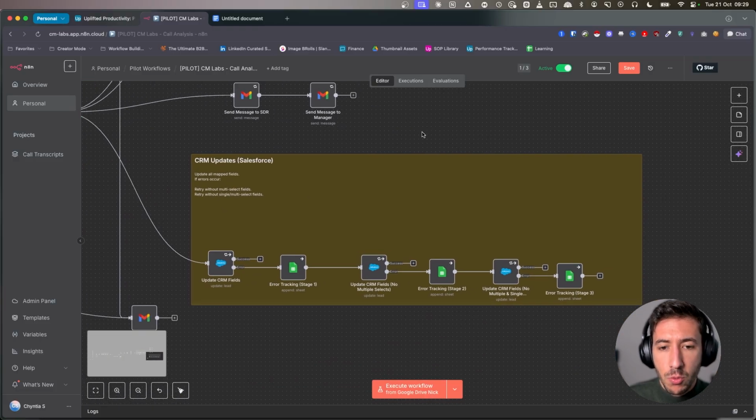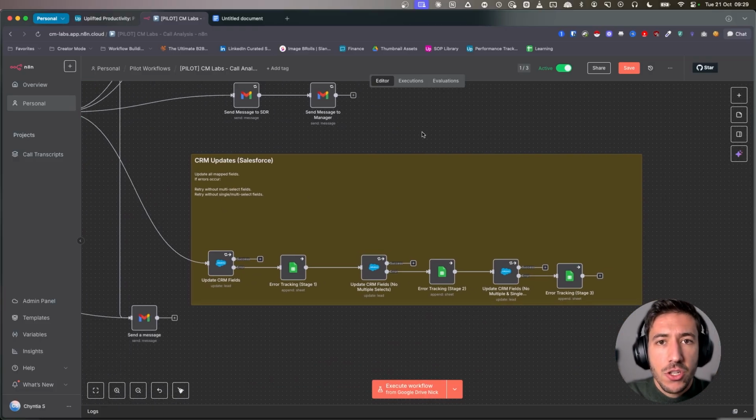So what we are doing over here is updating the CRM fields. We run 3 layers of updates. This is because there could be some fields which might have problems, more specifically fields such as arrays or single select fields, those kinds of things.